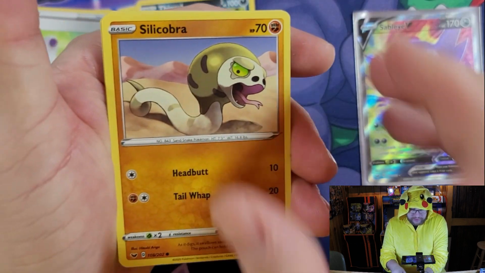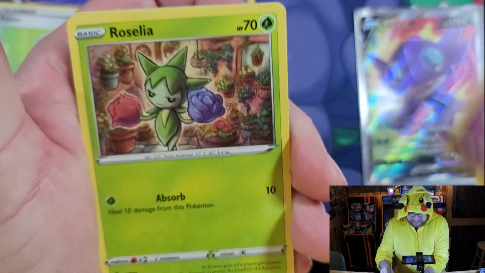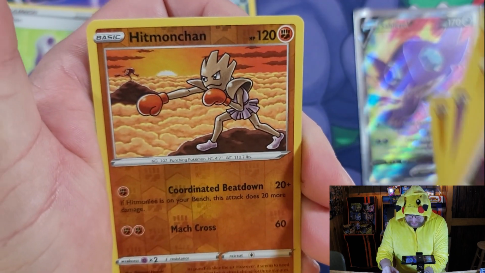All right, we got a Silicobra, a Meowth, a Vulpix, Munna, Roselia, Fire Energy, Drizzile, Ordinary Rod, Bede, Reverse Holo Hitmonchan, followed by a Grapploct.